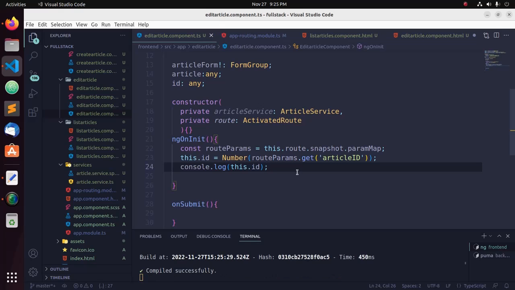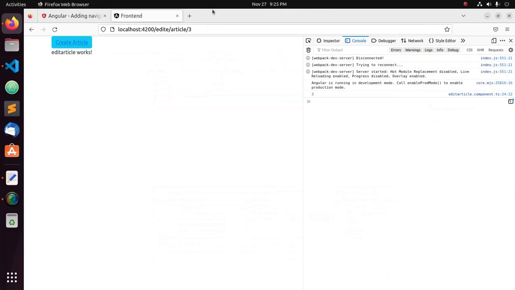Now save this file and verify. That's it.